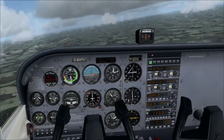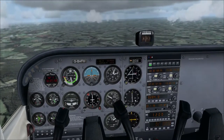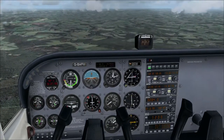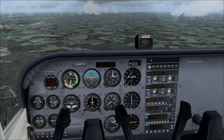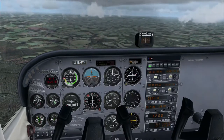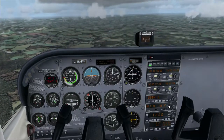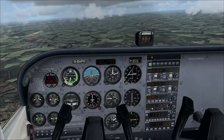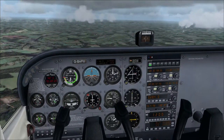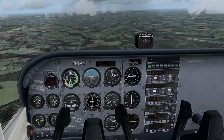So now I'm flying on box two here. See, there's the pointy arrow on box two. It's got a different display, hasn't it? But it works exactly the same. This one now we're disregarding. We're just working on this one. And in fact we can get DME, the distance measuring equipment, to measure to the second one now by clicking this from R1 to R2. So it's measuring the distance to this frequency here, 115.3, and the direction to it is displayed on here.